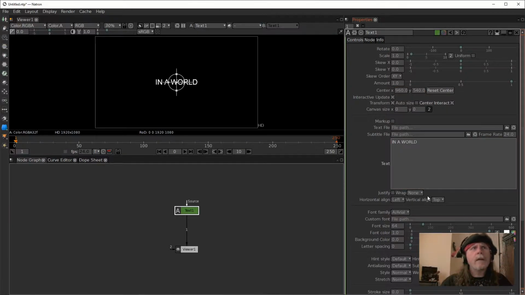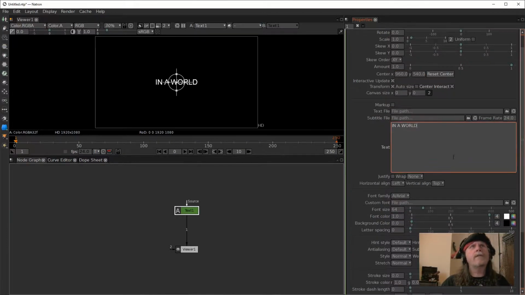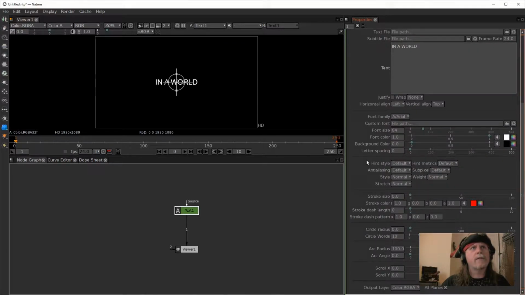But another issue we have, and this is going to be harder to see unless I scroll down a little bit. I just want to verify that we can see letter spacing. We can. Good. So letter spacing is another spot where if we want to do something with letter spacing, I can drag the letter spacing out and make it wider and so forth, and then I can bring it back in.